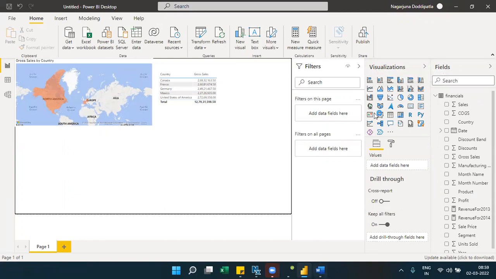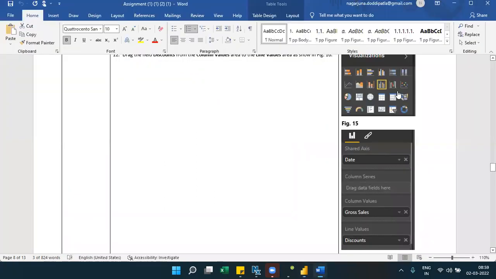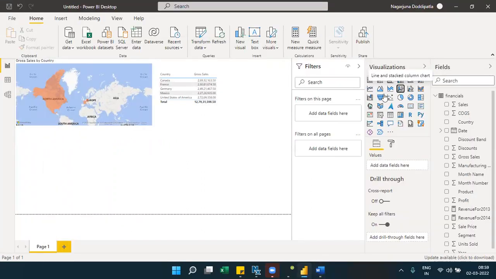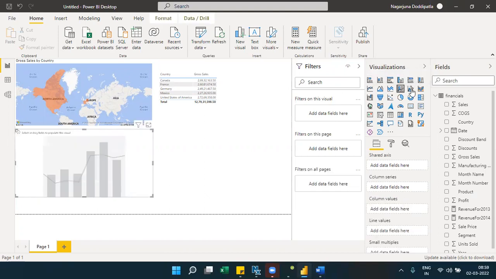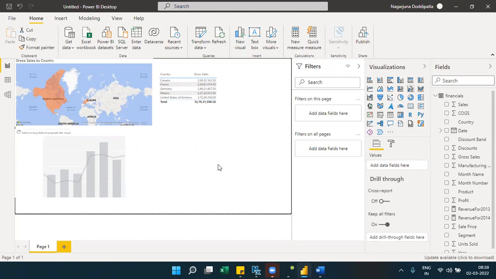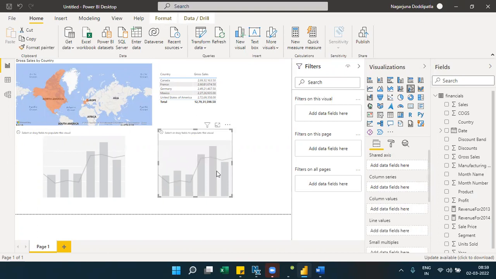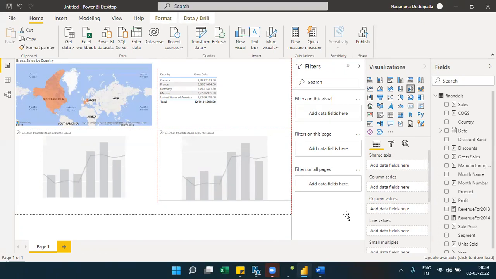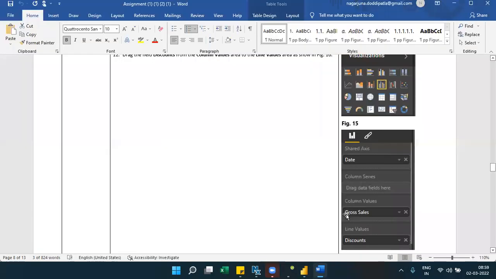What is the difference between stacked and line? The line is something like a normal line, but when I say stacked, let me show you. So let me place both the charts, clustered combo as well as combo chart, because it's a combination of one or more charts. And in the line chart you can see that bars are also there, right? So let me use both the charts with the same combination, and we'll try to discuss.